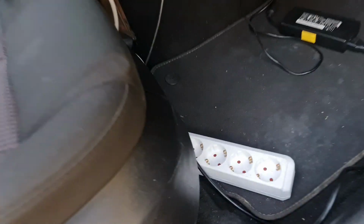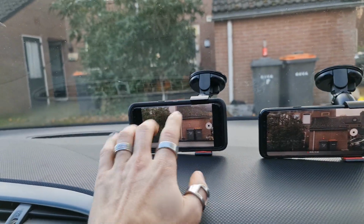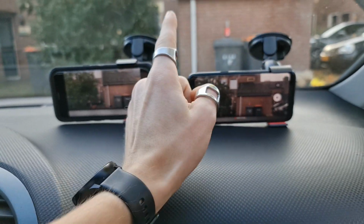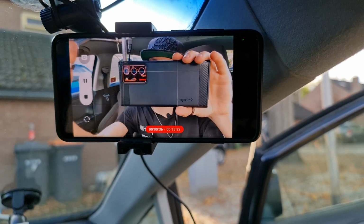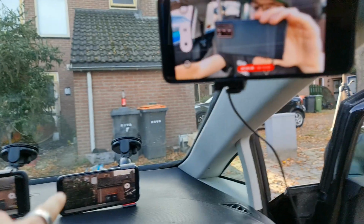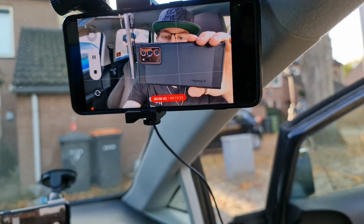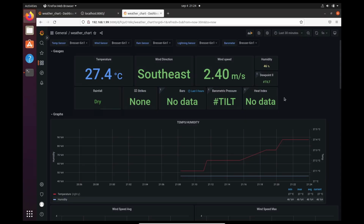Over here, we do have 230 volts AC. We've got a bunch of phones recording. So we got a Galaxy S8 for live streaming, a Galaxy S8 for dash cam outside, and we've got a Galaxy S10 Plus for video inside. The reason I didn't switch those up is that the S10 Plus has a lot of stuff behind the camera in the rear, and the front camera is perfectly fine. Then we have a laptop with everything we need.